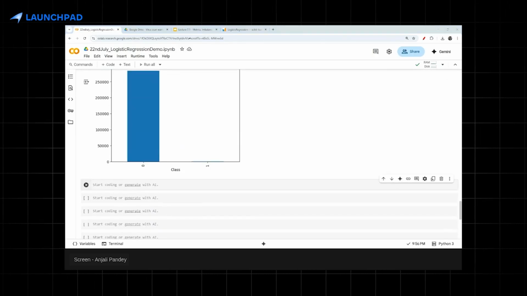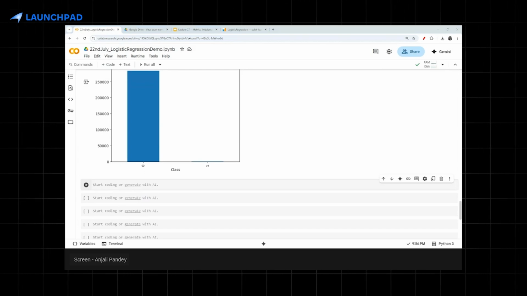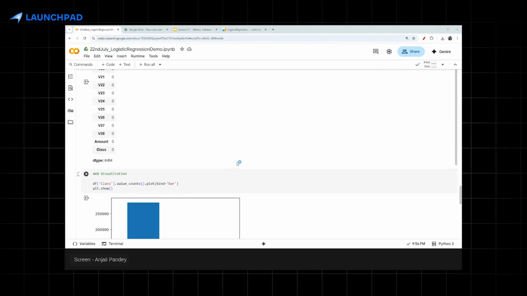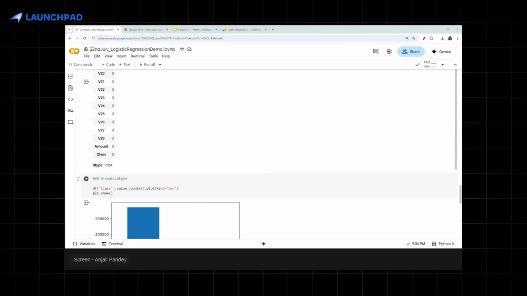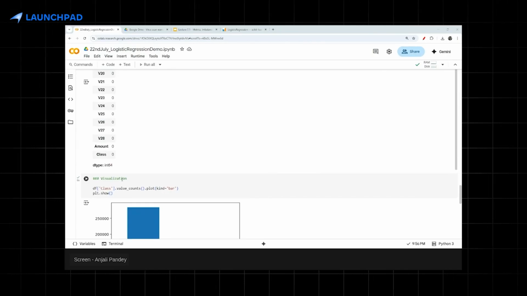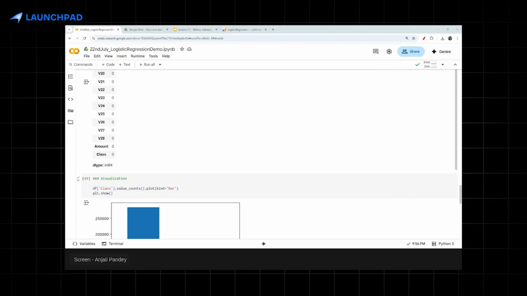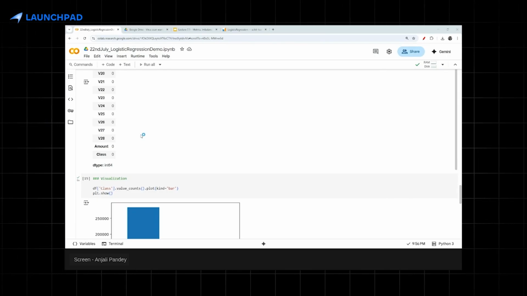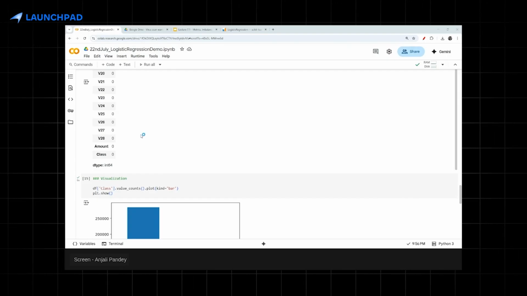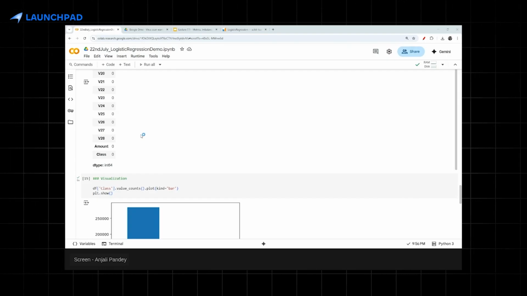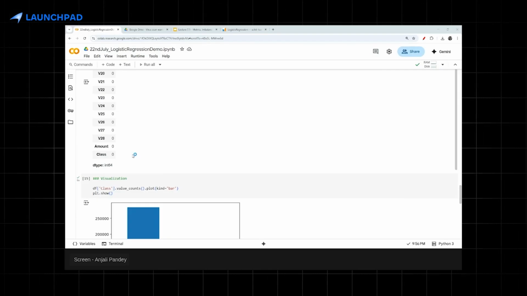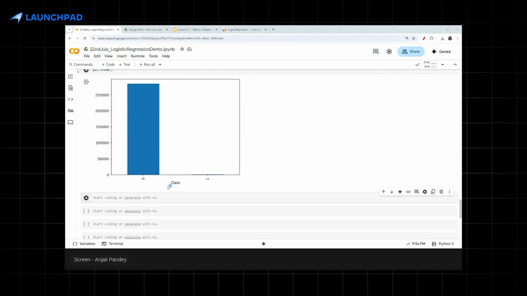Now, can we handle it by scaling? Scaling is not going to help you with an imbalanced data set. Scaling does not produce new data points. It just changes the distribution of your existing data. For example, earlier a data point had a value of 3, later that value will get modified to 0.00 something like that. But you're not going to make new data points by scaling. Scaling is not for creating new data points. So you cannot solve this using scaling.